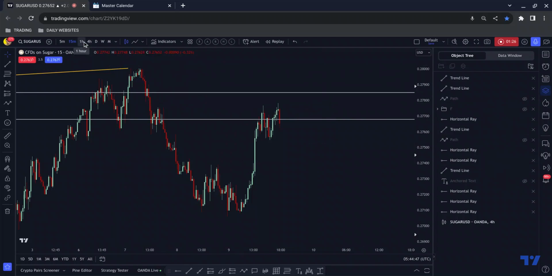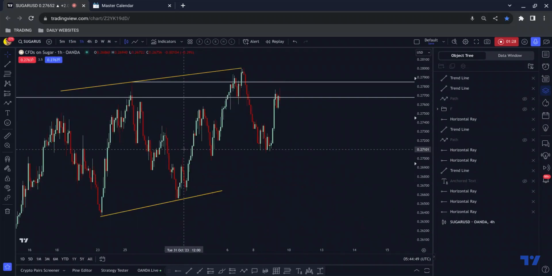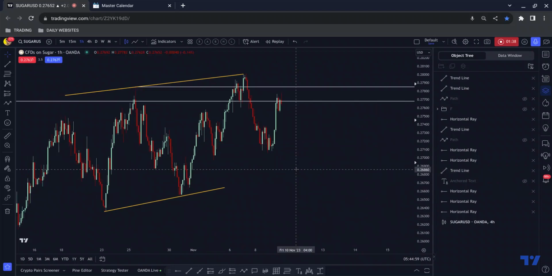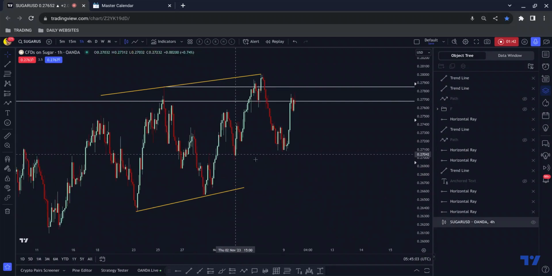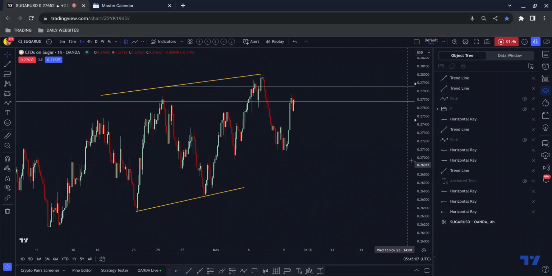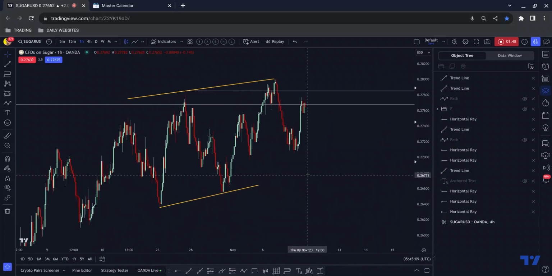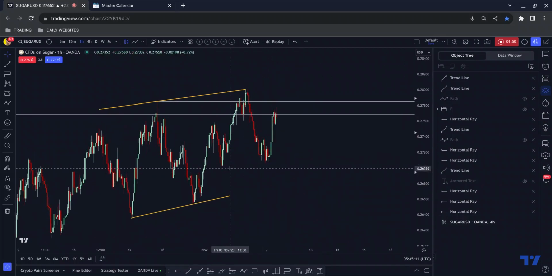Now, as I said to you before, you can have the cleanest structure in the world, such as that of sugar USD, and still it doesn't provide you with an entry and doesn't do what you're anticipating. And then people say things like, what did I do wrong? Well, you didn't do anything wrong. The market had other plans. The market doesn't have to do anything you want it to do, even if the structure dictates that it will, or will likely.